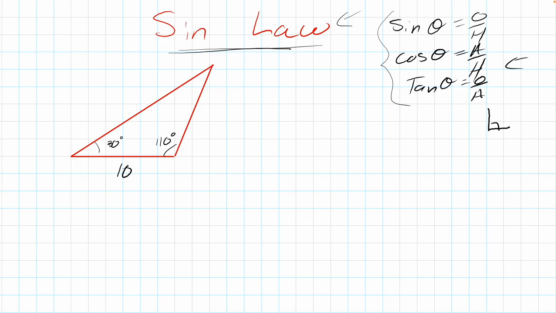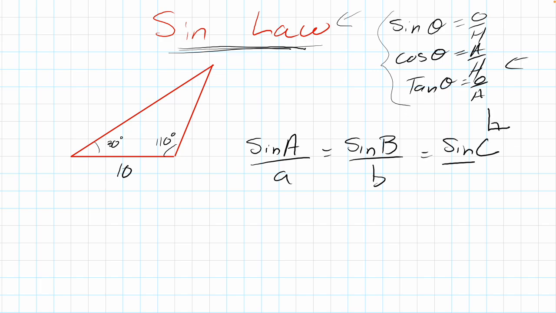So we have a triangle here. We don't quite know all three internal angles yet. We can sort that out pretty quickly, but I need to write down what sine law is. Sine law is a set of ratios. So sine A divided by side A is equal to sine B divided by side B is equal to sine C over side C. This can be flipped.